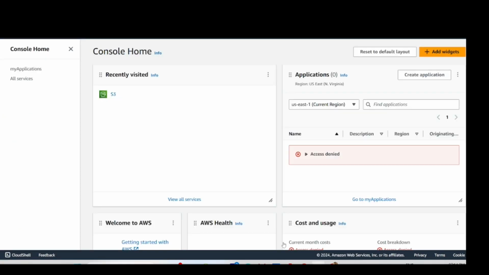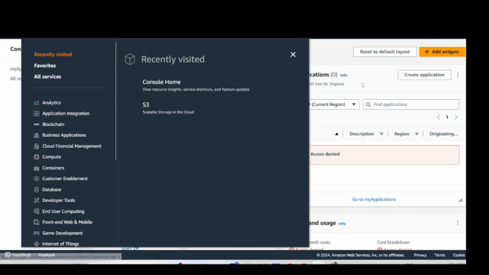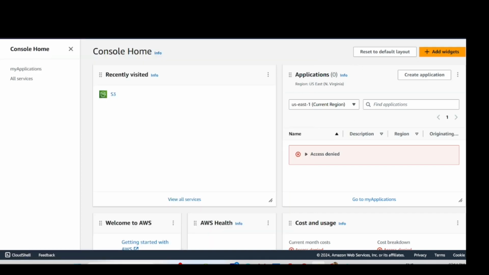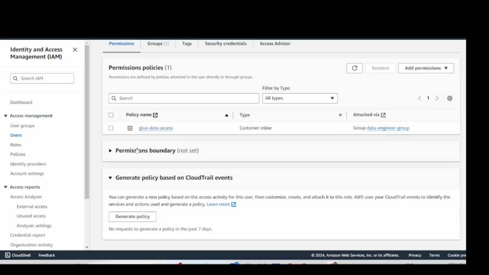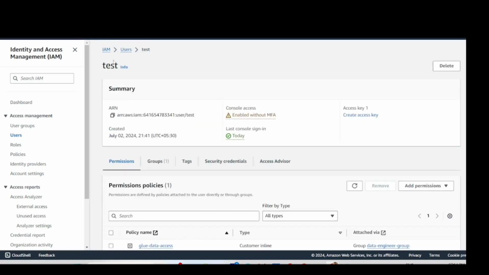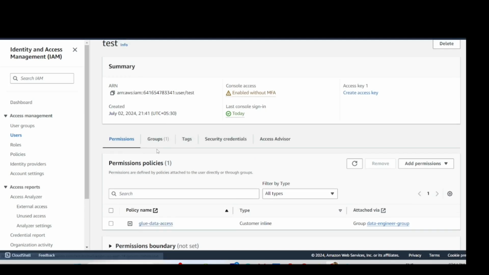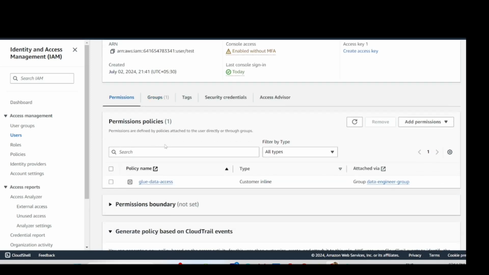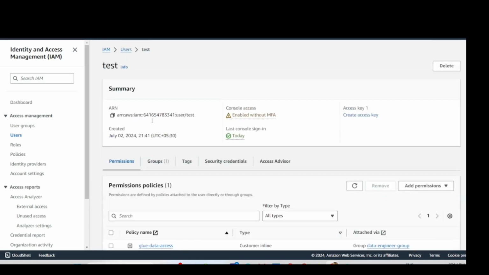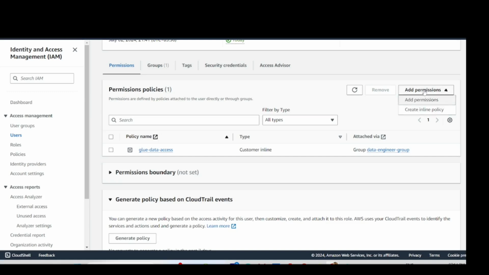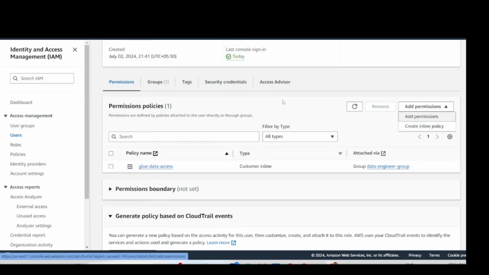Oh, okay. Then give it Glue and Athena access. Add permissions on the right hand side. Yeah, add permissions.